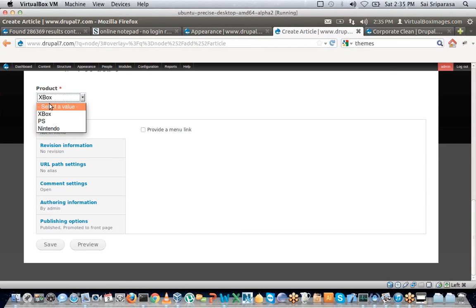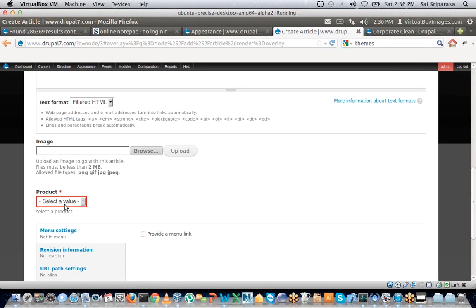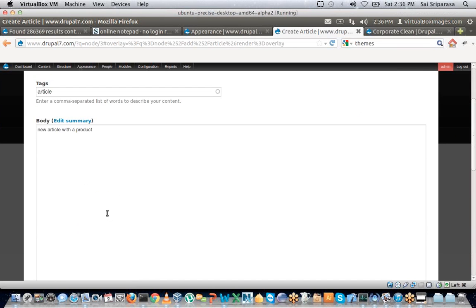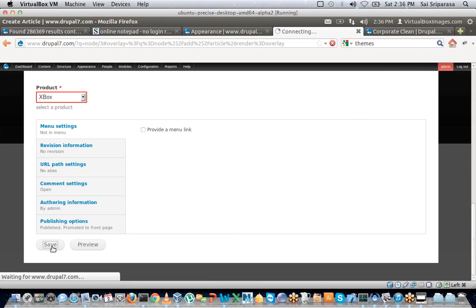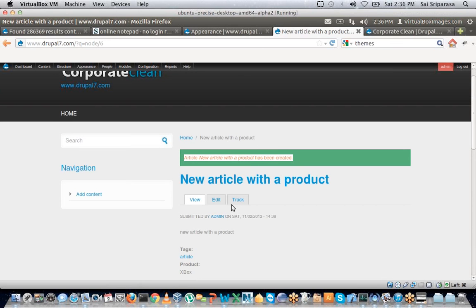Oh, you know what, let's not select a product. Given that it's a required field, let's see how Drupal reacts. Let's say save, and we get an error, which is awesome, right? We wouldn't even have to write any specific validation. So Drupal does that for us. So we'll just select a product to avoid any error, and then we'll say save. Awesome. We also get a success message. Pretty awesome, right? If not, we'd have to write this part. But with the new theme, they're doing it for us.